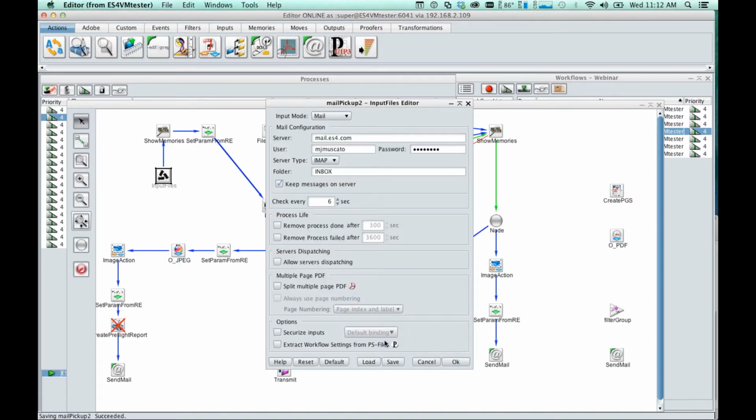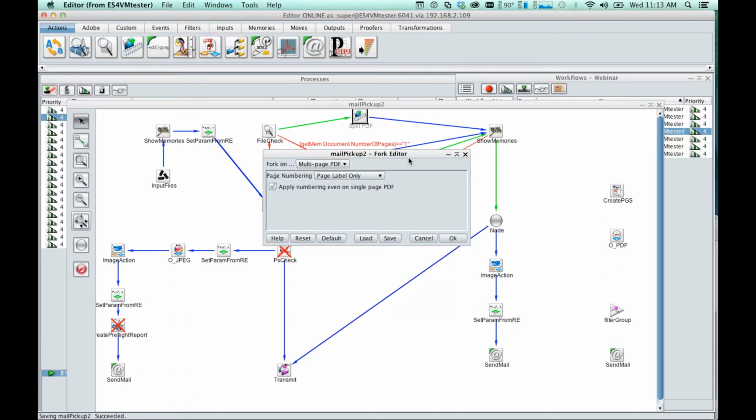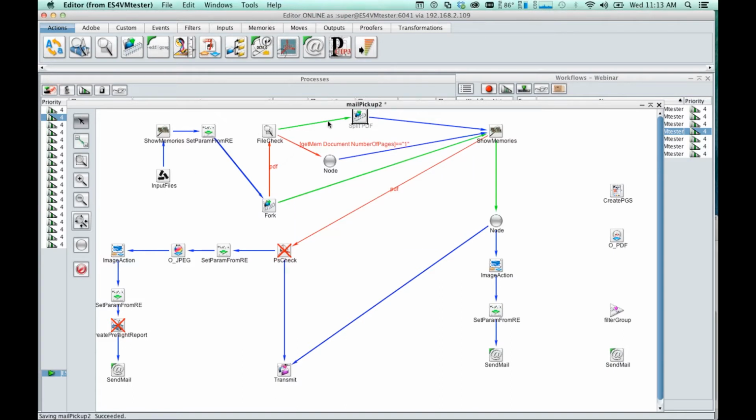If a multi-page PDF does not get split at the input files tool, the question is, how can you split it in the middle of the workflow? It used to be, on older versions of TWiST, you had to run this specific routine through the command merge tool. But you'll see now, PDF split is built into the fork tool as well. So there's an option within fork. At any time in a workflow, it doesn't have to be the beginning, you can break apart a PDF and handle it from there. As I said, in this case, it never split it till it initially broke the files out of the email, and then I had it set to detect multi-page PDFs and route them accordingly.